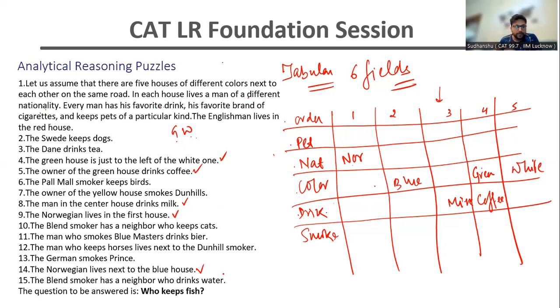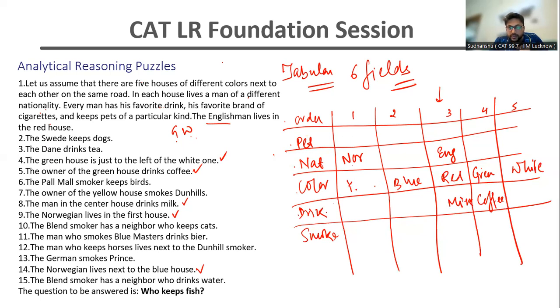So I've used some of the pieces here, right? I hope till this part everything is clear. So I'm using the free gifts first. Use the free gifts first. Now let us see any other free gift, anything related to the Norwegian. One more information: the Englishman lives in the red house. Now green, blue, white is done. Englishman can't live here. Here is Norwegian. So the Englishman must live here. So we've placed Johnny English here. We'll have red here. So blue, red, green, white.